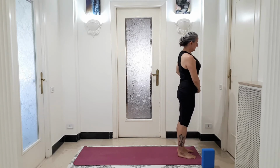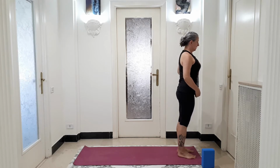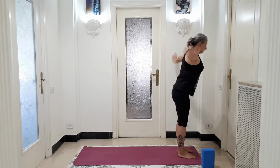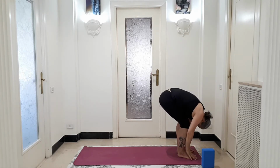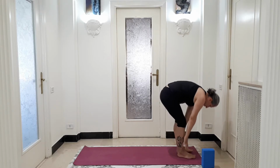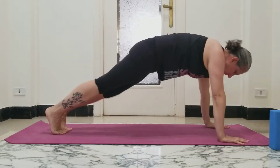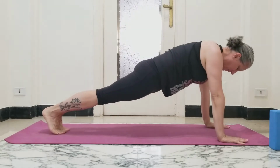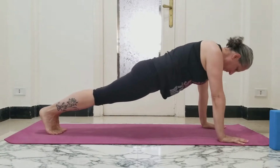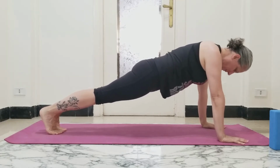So let's begin. You're standing at the top of your mat. And we're going to inhale and lift those arms up. Exhale, fold. Inhale, halfway lift. Exhale, plank. Nice plank. So you're nice tall, nice straight plank. Hands are underneath your shoulders. Keep breathing here. We're going to hold it for one more breath.